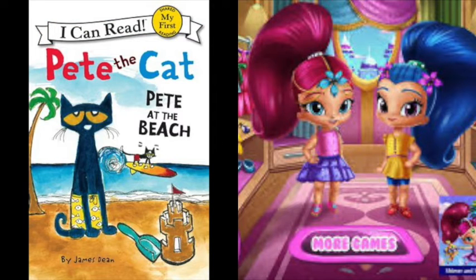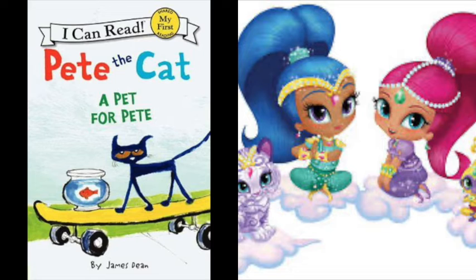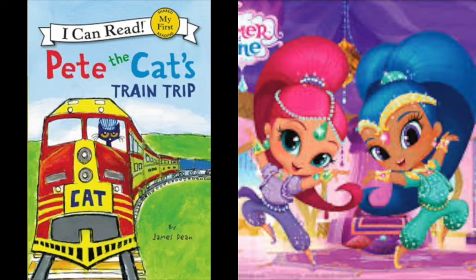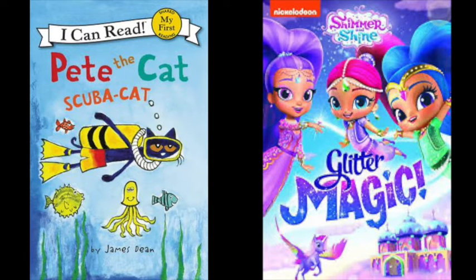Huh? The flower won't budge. That's because you need to say a special chant to move it. Here it is. Tea flower, pretty and pink. Please join our party for a little drink. Wow, that's got to be the greatest flower I've ever seen. I know, right? Now let's go back and get this party started.